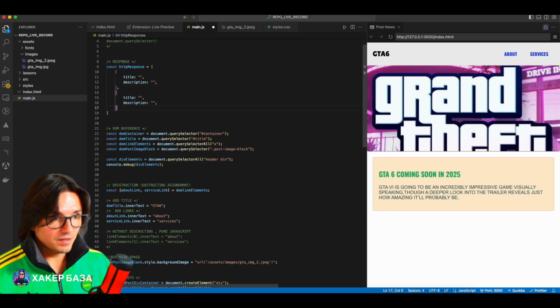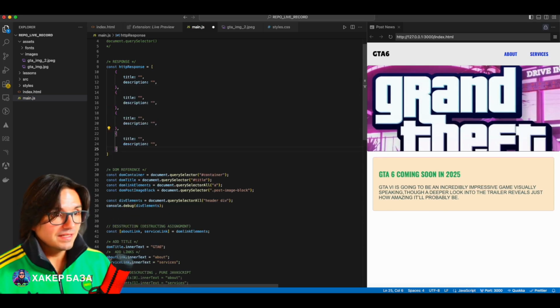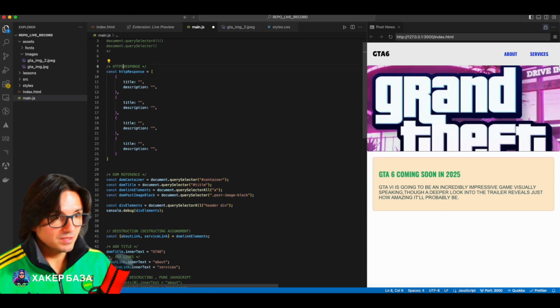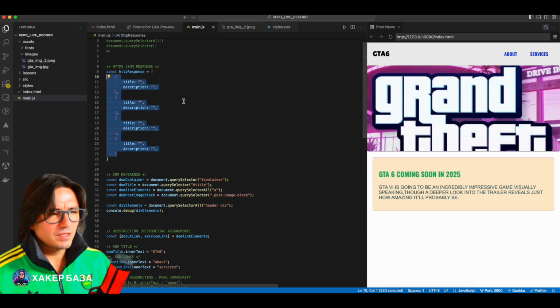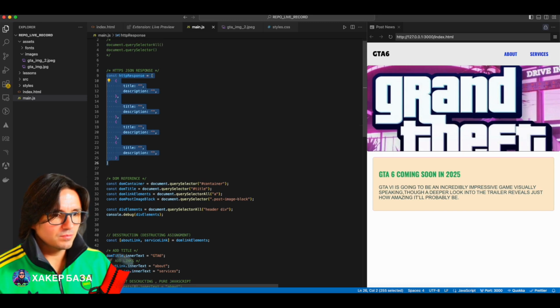This is how we receive responses from the server in approximately the same format. 1, 2, 3, 4. I'll label it as HTTP response. This is called JSON format. JavaScript can work with JSON by default, meaning it doesn't need to be parsed separately. When a response comes from the server, it is already parsed and arrives in this form. What parsing is, we'll cover later, so don't pay attention to it for now. Roughly speaking, this is the format in which the response will come to you.